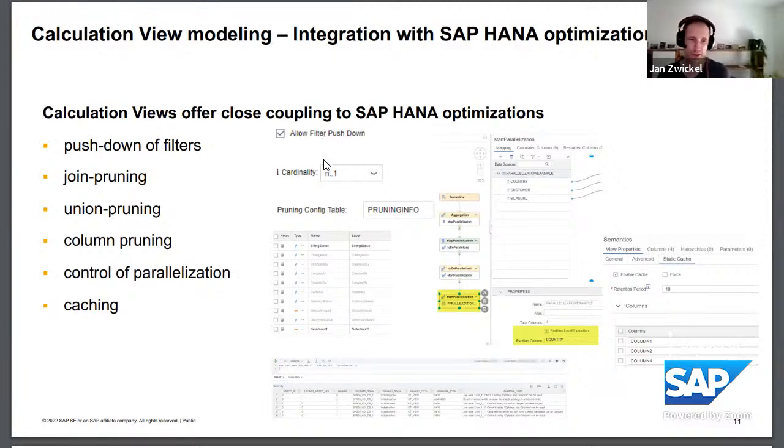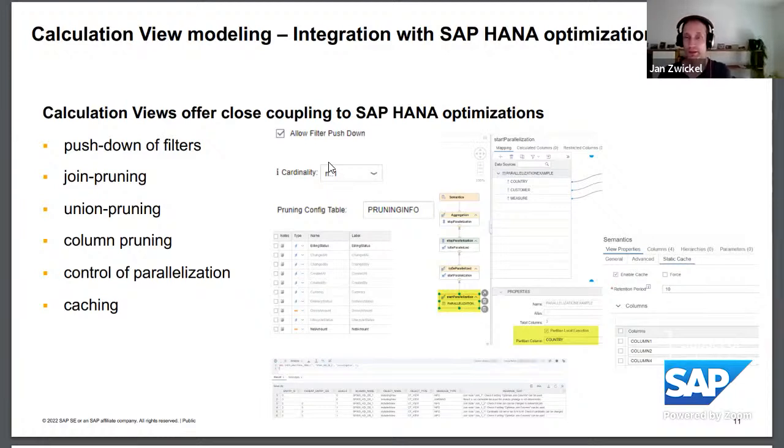So for example, imagine you want to find the top 3 customers of US. Now, if you first filter for US and then you take the top 3 customers, you certainly will have customers, at least if there are more than 3 customers in US. If you do it the other way around and you first take the top 3 customers, and then you filter for US, it could happen that you have no customer left because the top customers are all not from US.